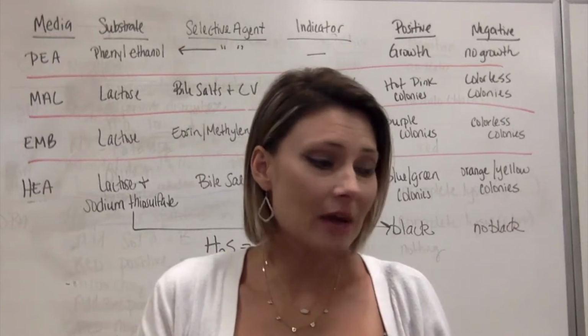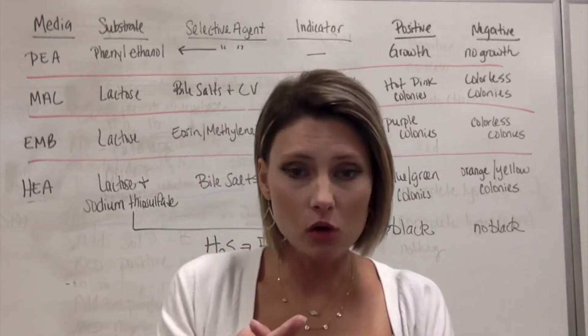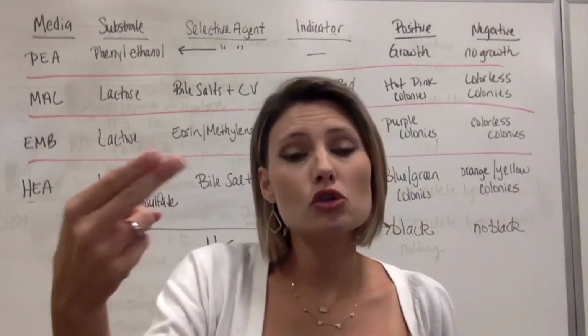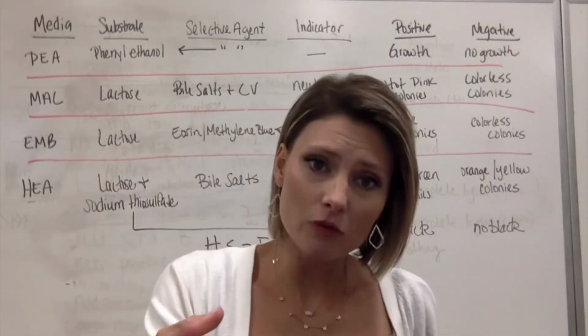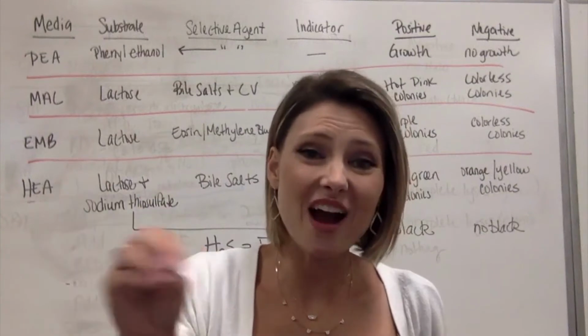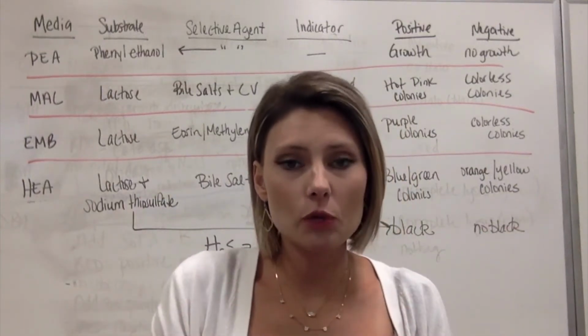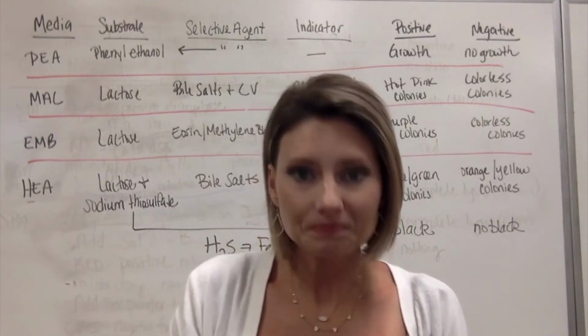My two bacteria that I'm going to use for my MacConkey agar are E. coli, because that's usually the bacteria that we're looking for. And then Pseudomonas. Pseudomonas is a gram-negative organism, so it is going to grow, but it is a non-fermenter. So it can't ferment the lactose. So that's going to be our two bacteria that we're going to use for MacConkey.